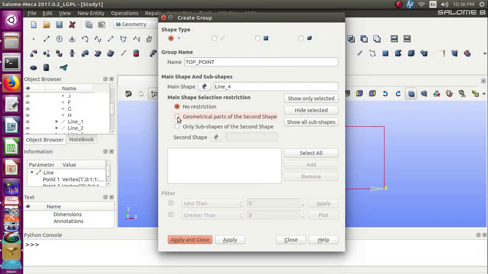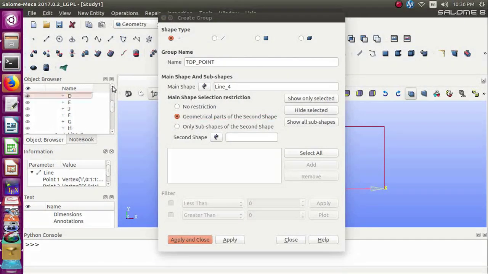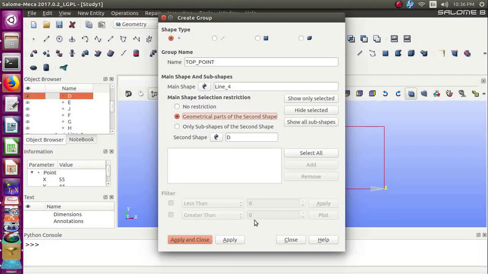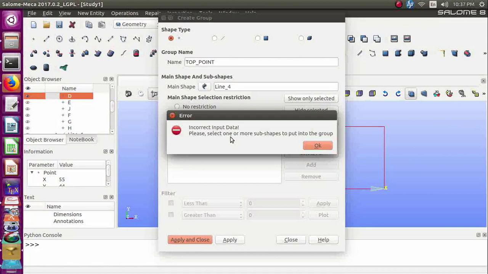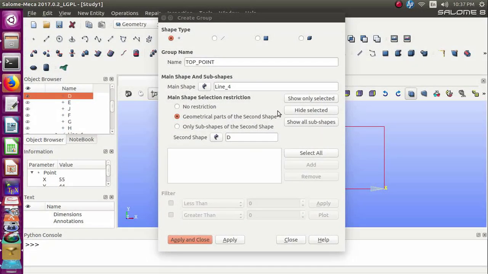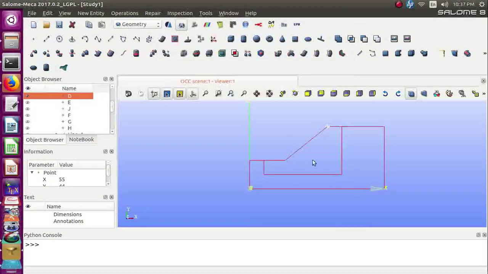Second shape is point D. Add. Let me see if it is created. Apply. Incorrect input data. Select one or more. Okay, and these are still not part of this, so let me not go for creation of group right now. I'll create the group after I create the faces.